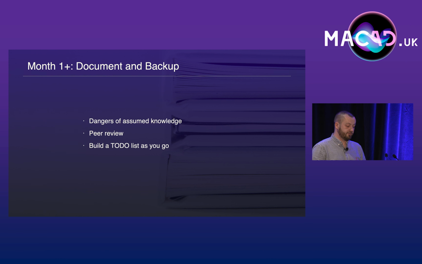Whilst working through this list, don't forget to build a list of changes or improvements you might want to consider making. Then you can take that away and review that with your manager or peers at a later date. So you're taking the opportunity when you're writing this documentation to go, I could automate that bit. I'll make a note of that. I'll come back to that later on.